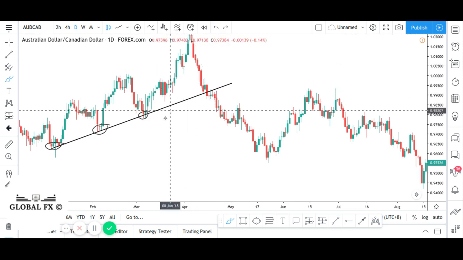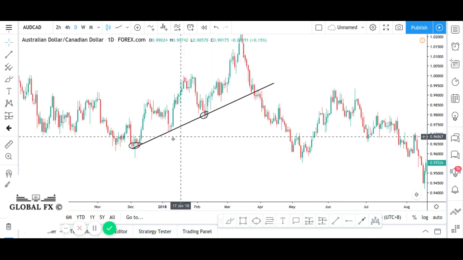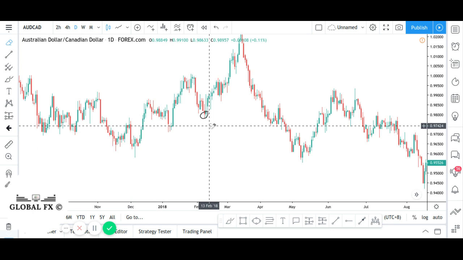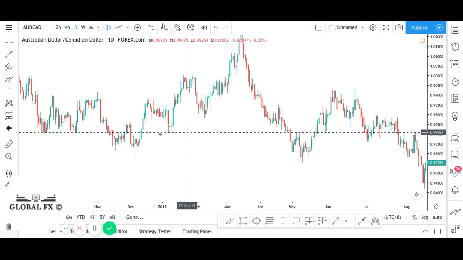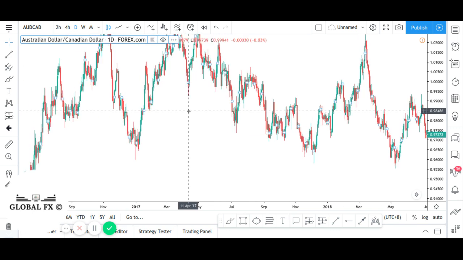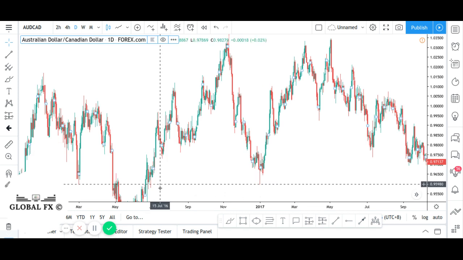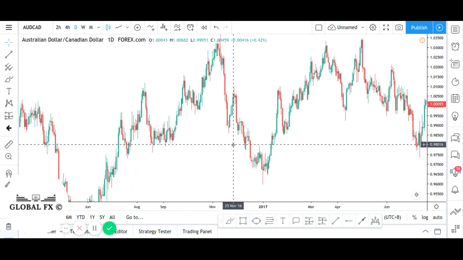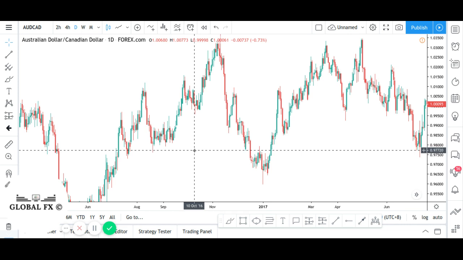In the uptrend, it's also very, very similar. In the uptrend, it basically will do the same thing, but it's of course a different type of trend. We don't want to get mixed up with uptrends and downtrends. So let's try to find a nice uptrend for you guys in order for you guys to understand exactly how this market is working. If you have a look at this move over here, you can see straight away that our counter trend line has already been broken to the upside.